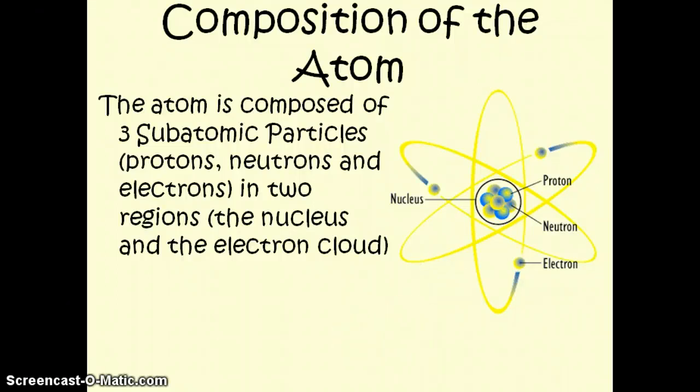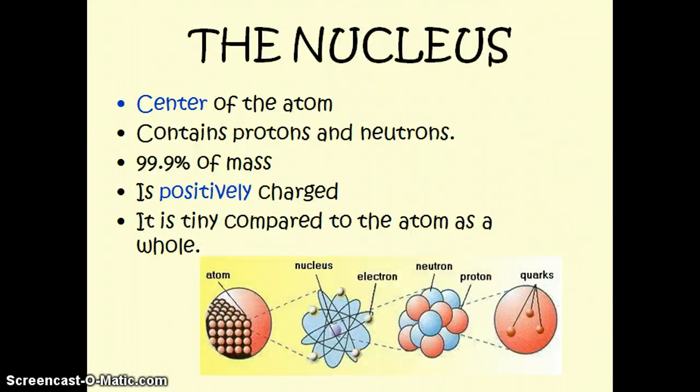So first we're going to talk about the nucleus. The nucleus is the area that we find in the center area of the atom. It contains all of the protons, those are the positively charged, and the neutrons, which are the neutral charge or no charge. Then the nucleus does compose 99.9, and we could keep on going with those nines if you wanted to, 99.9% of the mass of all of the atom.